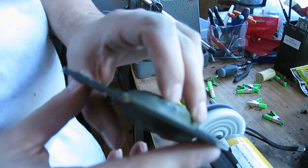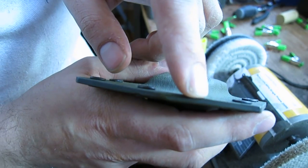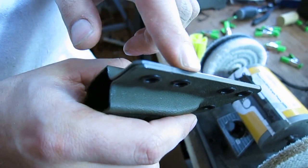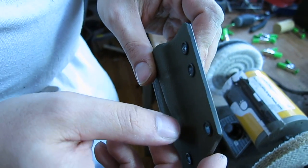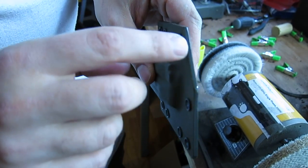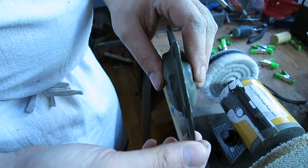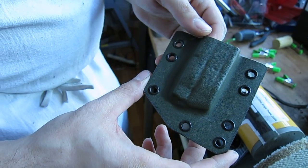There we go. Let's bring it in here real close and see if we can zoom in. Alright, well, there we go. Now what you can see here is that we've got a completely fused, perfect, and flush edge that looks like it came out of a perfect mold press or machine process. This is about as high quality an edge as you're going to get on any Kydex holster out there. Once you get to a level like this, it's a professional quality, perfect edge that you can achieve at home with just a little buffing wheel and the rotary portion of your belt sander. So go forth, make excellent projects, and good luck.